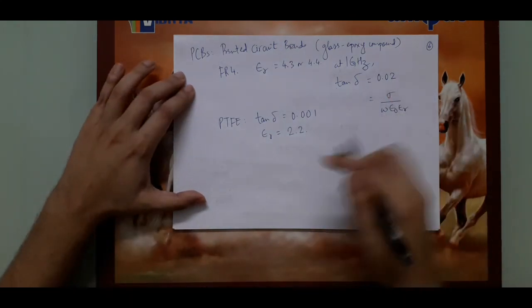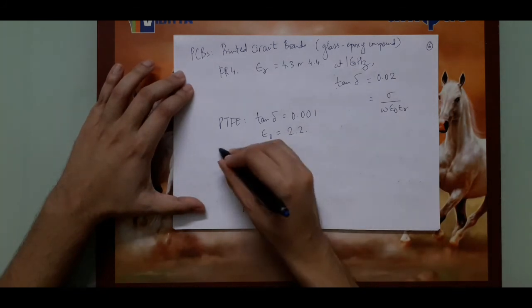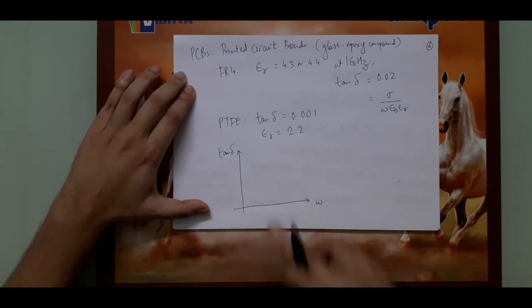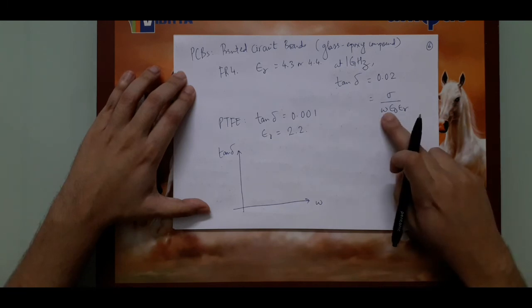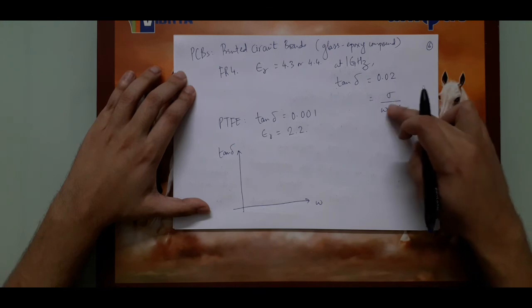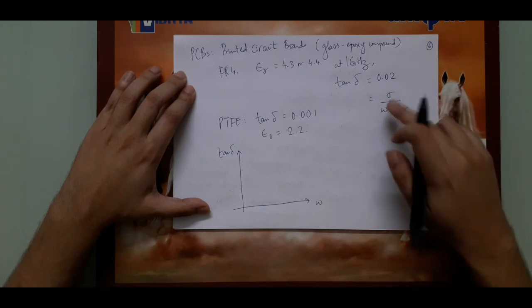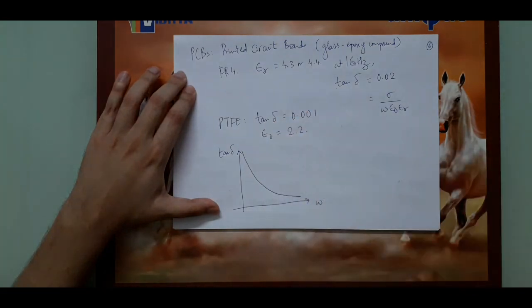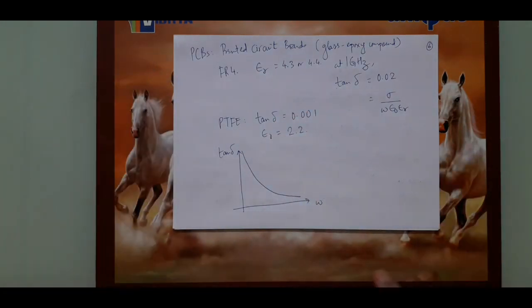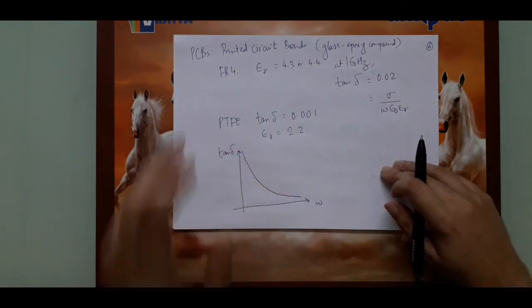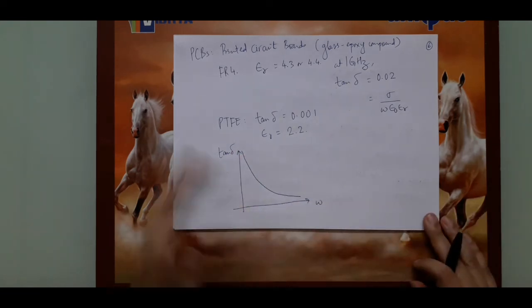So what you see is, when I am plotting the loss tangent or the tan delta as a function of omega, the loss tangent can be very, very high at low frequencies, because omega becomes less, which means this whole quantity increases. For a given medium, sigma and epsilon are all constants. What changes is omega. So the behavior is something of this kind. It's like the two axes are acting as asymptotes for this curve. This is what it looks like.